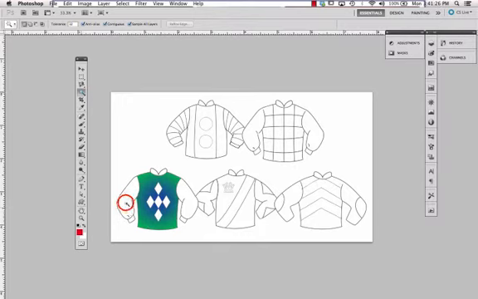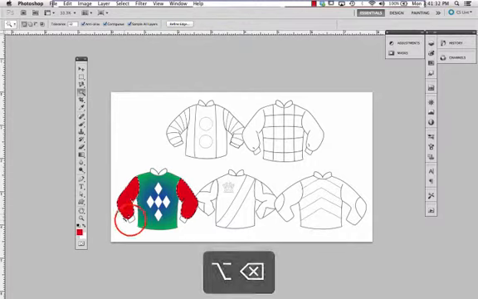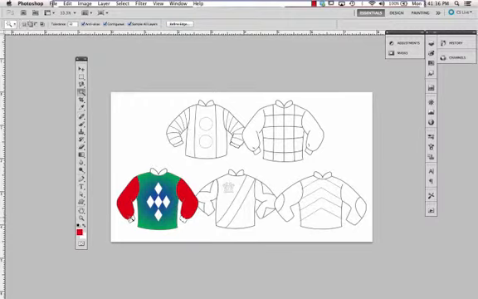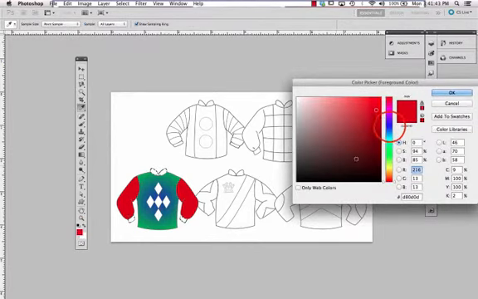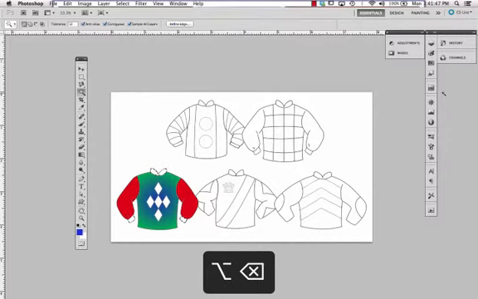Now I'm going to select the arms. Now I don't want that to be a gradient, I just wanted that to be a color. And then I'm going to select the sleeves. Oh, I got to hold Shift so I can select more than one area. And I want that to be blue. Option delete. And now last but not least, I'm going to select my diamonds.